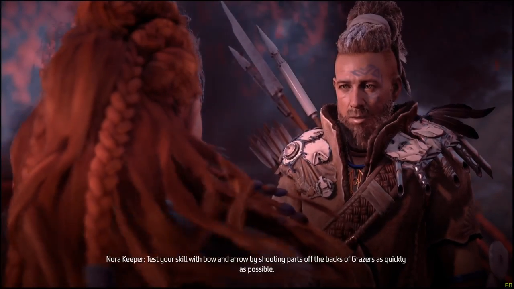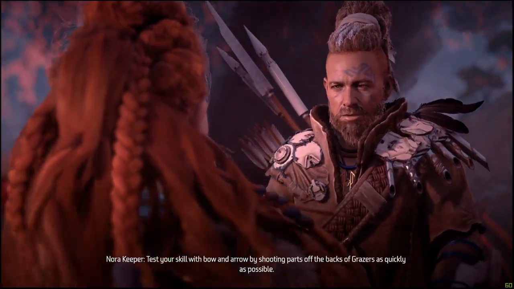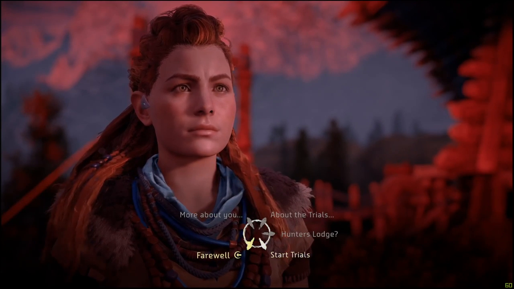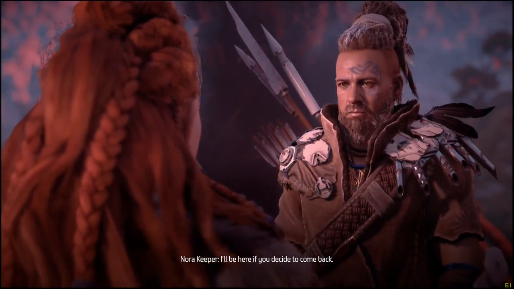Test your skill with bow and arrow by shooting parts off the backs of grazers as quickly as possible. Wait, back. I got that one already. I have to go. I'll be here if you decide to come back.